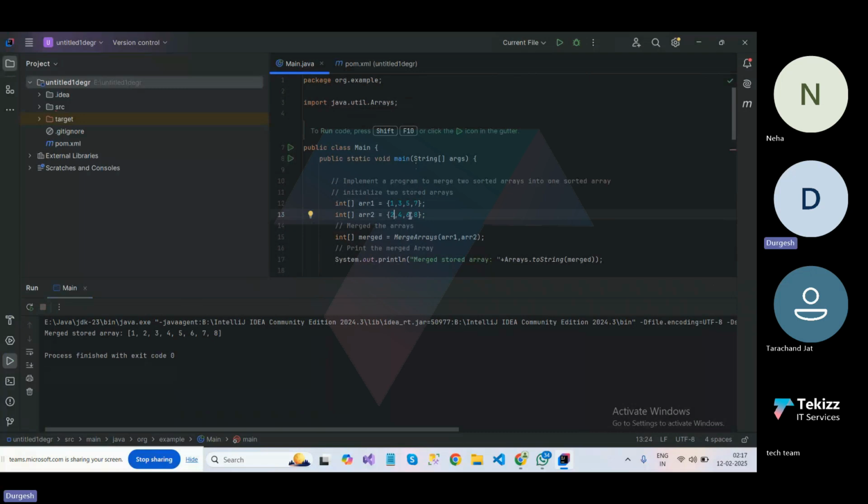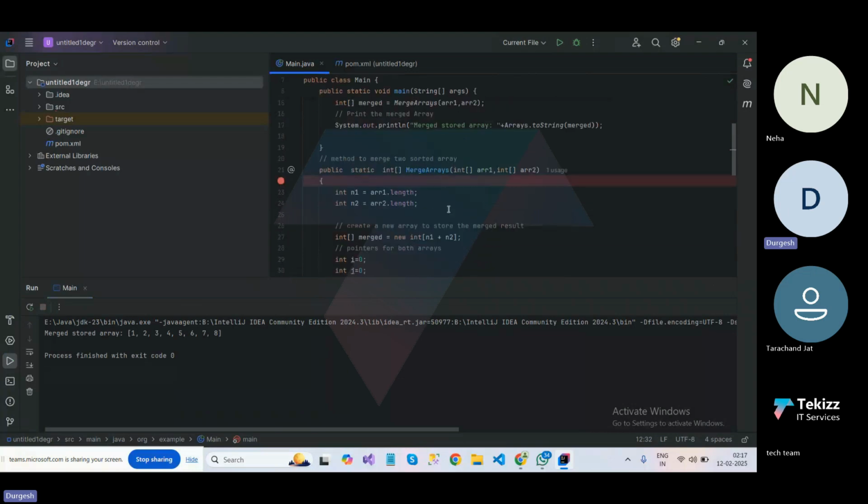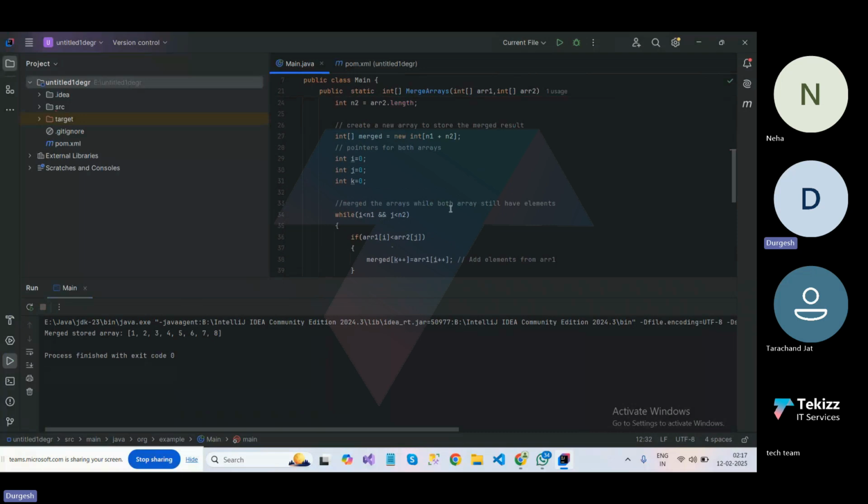Okay, we initialize two sorted arrays, array 1 and array 2. We use the three pointers here, i, j, k, to traverse through the arrays and the result array.